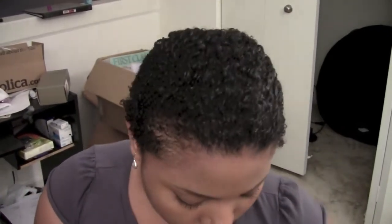a lot of people like that pumpkin seed conditioner. But I really like the Sweet Cocoa Bean Curl Smoothing Cream. I really like this a lot. I used this a lot in April. I haven't been using it so much lately because, like I said, nothing is controlling my frizz like the Not Today is. But when it was still drier, this was working really well for me for my moisture.